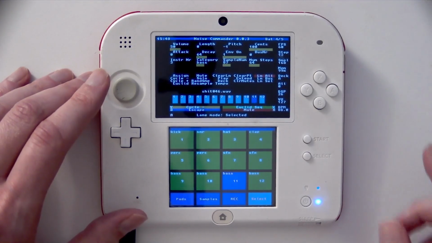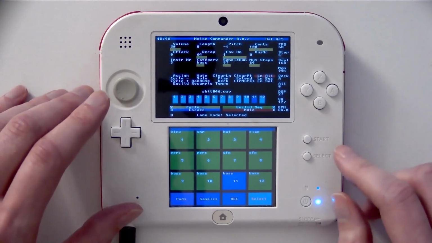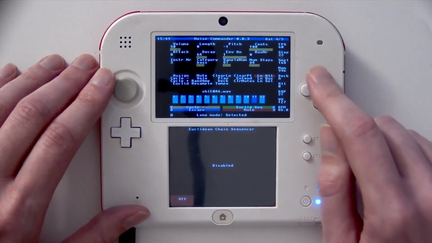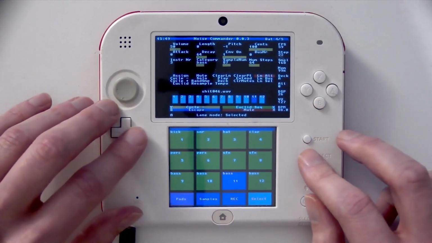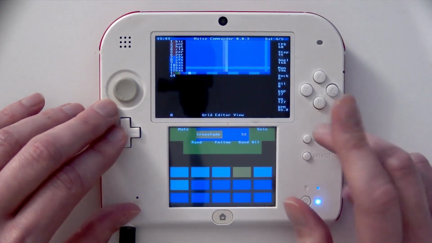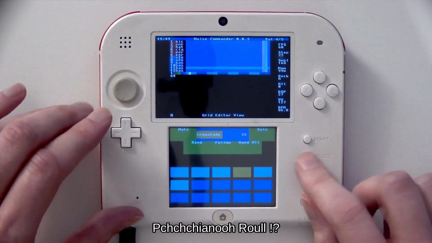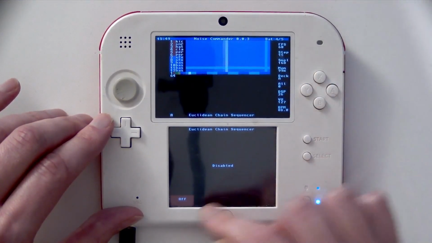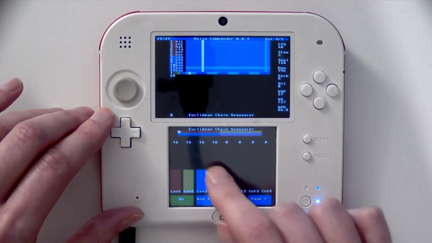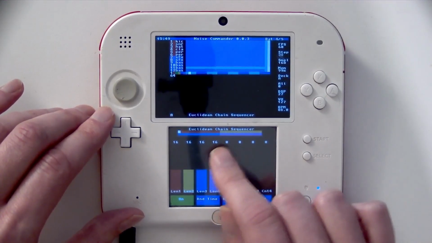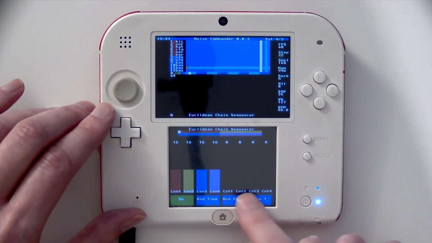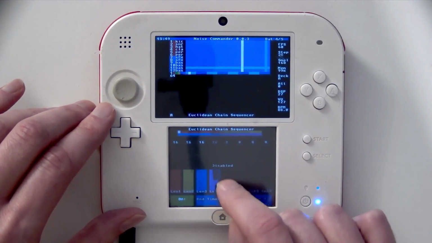There's a new Euclidean sequencer view. I assigned it by default, as you can see here, to X, where you can toggle it on and off. But also, if you're in the piano roll, you can press select and left to get there, and then you can see what happens a little better. So there are 4 Euclidean sequences, and the different colors represent their length. And then the count here is how many triggers you place.